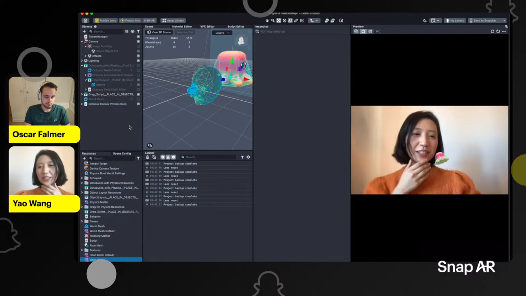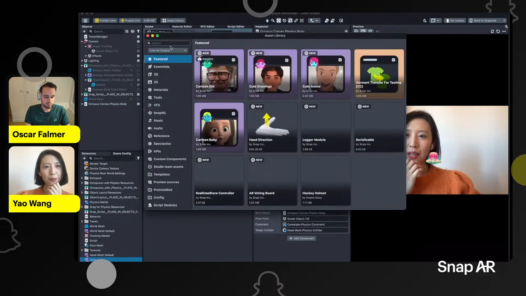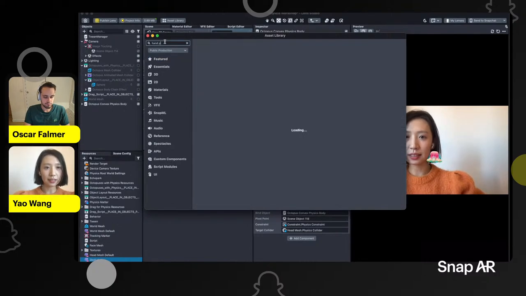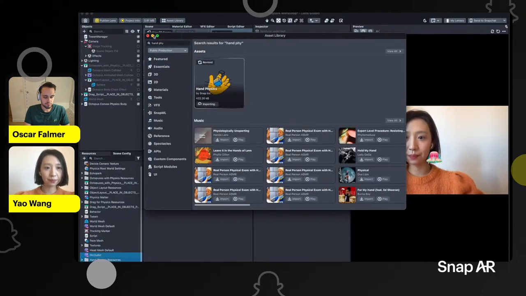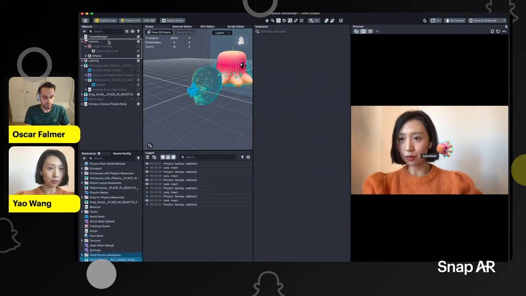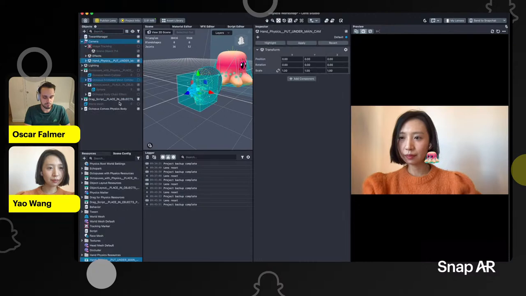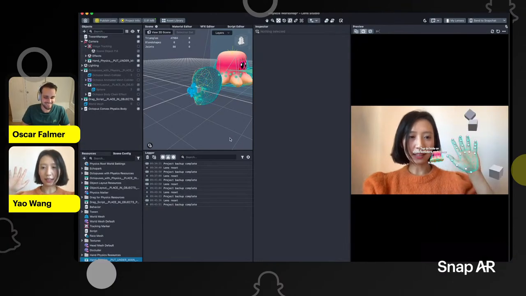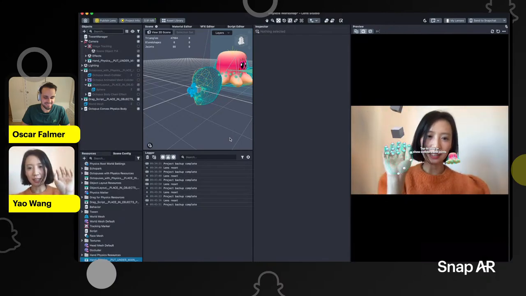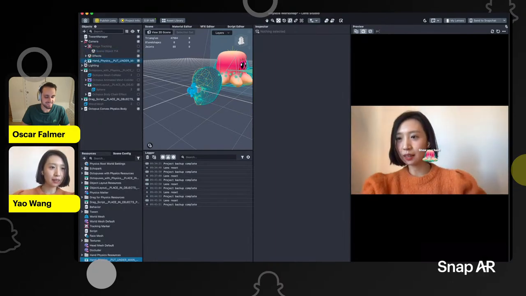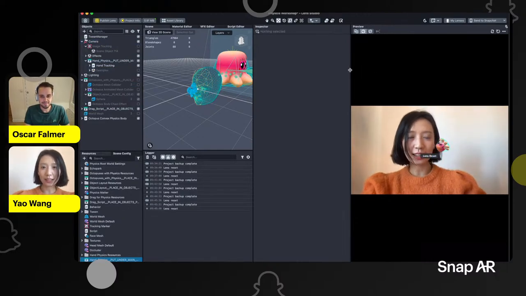And yeah, someone mentioned the head interaction and the hand interaction. So I'm going to go to the asset library and find the hand physics, and drag it under the main camera. Now we can see the hand collider here, left and right hand. There are also simple examples where you can play with this little square, rectangle here. Let's just disable the examples here. We do want to interact the hand with our little octopus.